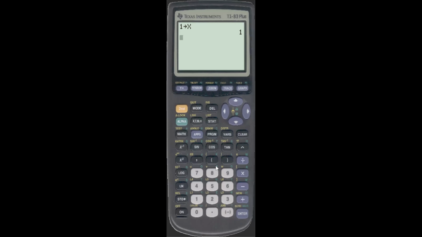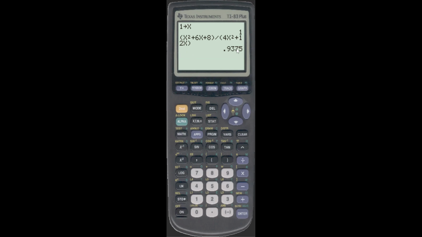Now the next thing I'm going to do is go back to our original rational function. I'm going to type it as (x squared plus 6x plus 8) divided by (4x squared plus 12x). The parentheses are needed in the numerator and the denominator. You have to have them all the way around the numerator and all the way around the denominator, like I'm showing you there. Now, when I hit enter, we get a number.